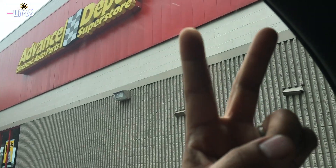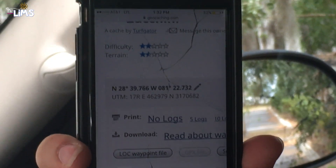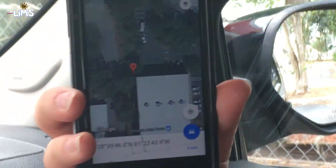We're going to find a geocache. We're at an auto parts store and I pulled up a geocache right next to us. When you do it, it gives you GPS coordinates that you put into your phone and it'll pin it - the red dot is where the geocache is. That's really all you get. Sometimes they give you little hidden clues to help, but other than that it's just a treasure hunt. Some of them can be really small like a film canister with a tiny log inside. Some of them will be huge, like five-gallon paint tubs with all kinds of toys - take one and add one. It's really exciting.